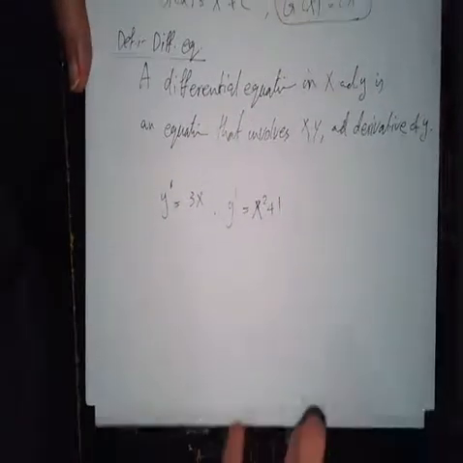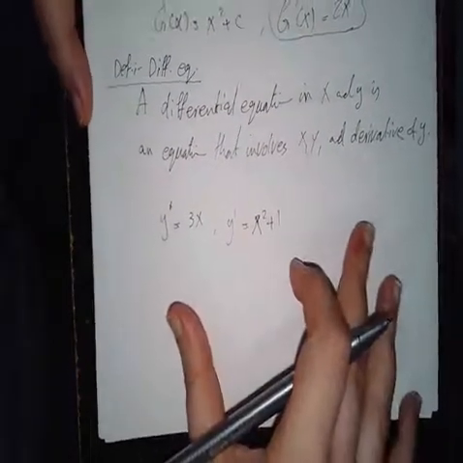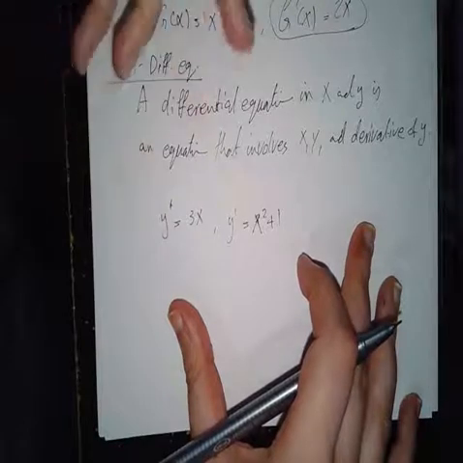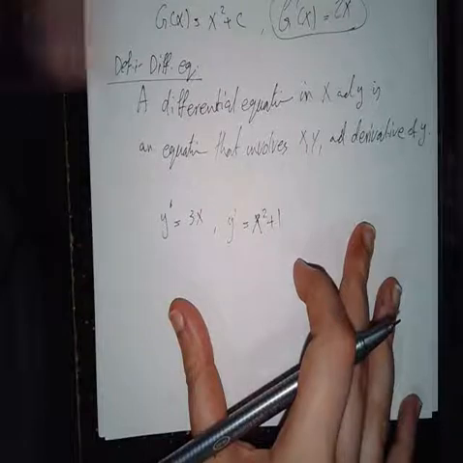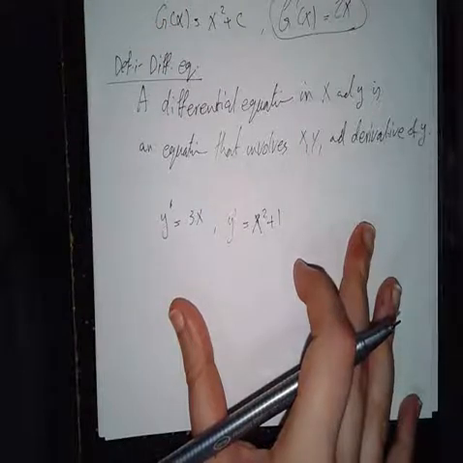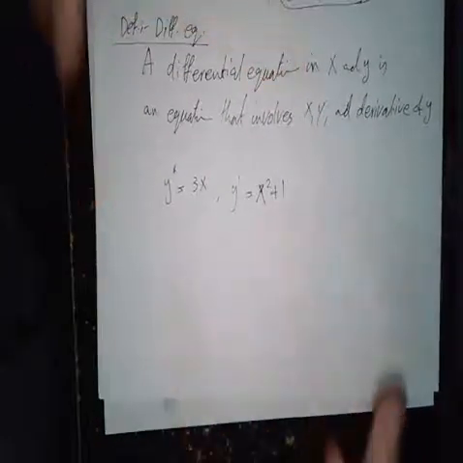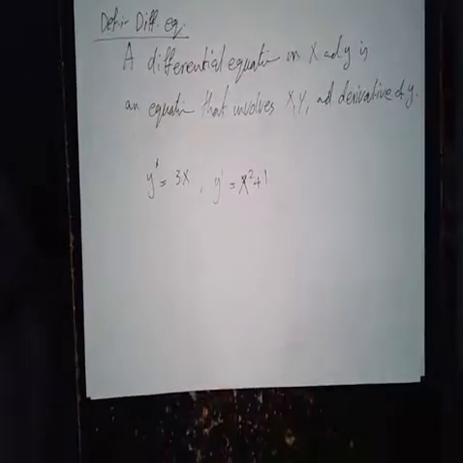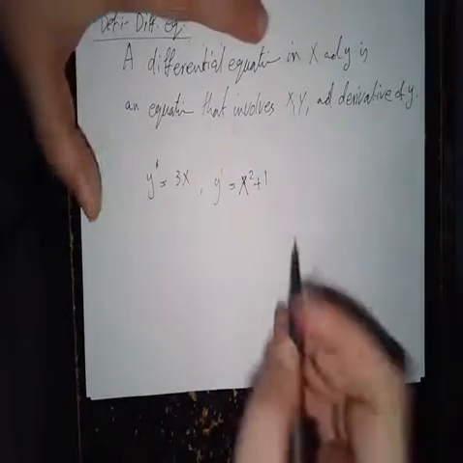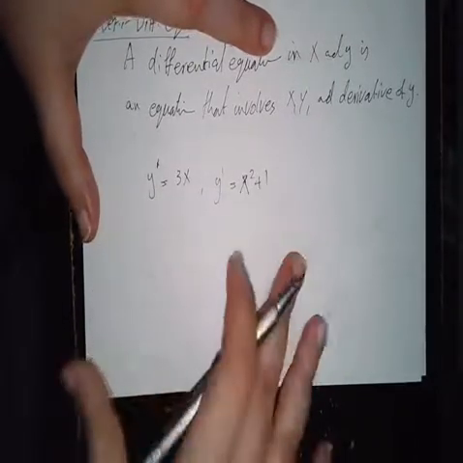So now let's go back to our example. The question says, find the general solution to the differential equation. So for all intents and purposes, whenever you hear the term differential equation, just know that it's an equation in terms of y and x, where you have a derivative of x, derivative of y, and different values, sometimes y, sometimes x, sometimes both. Anything that has derivatives in it, that includes both x and y, and has a derivative of y included, is considered a differential equation like this. Okay? So I'm out of room, so let me just remove the page.